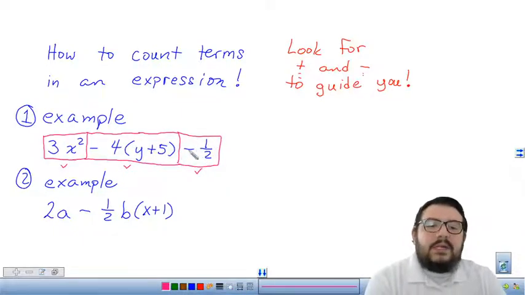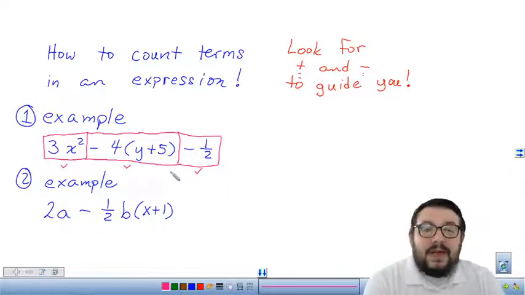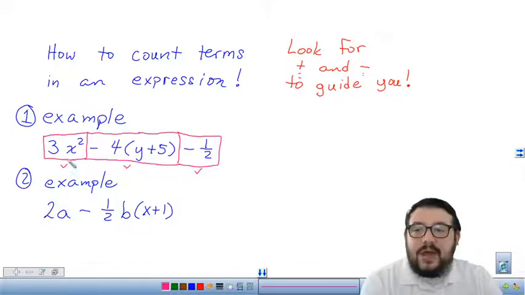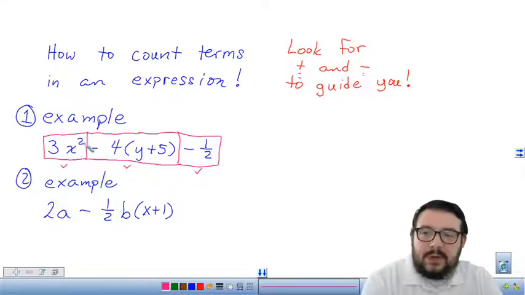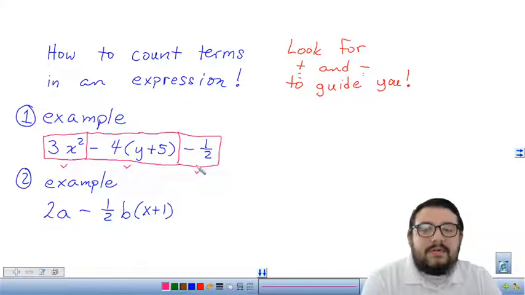Now you might say, well, what does that have to do with algebra? Well, believe it or not, everything. And that's the secret. Algebra is going to be so easy for you. And I purposely put an exponent and I purposely put a fraction just so you can see that they don't affect anything about terms. The main thing that affects terms are plus signs and minus signs.